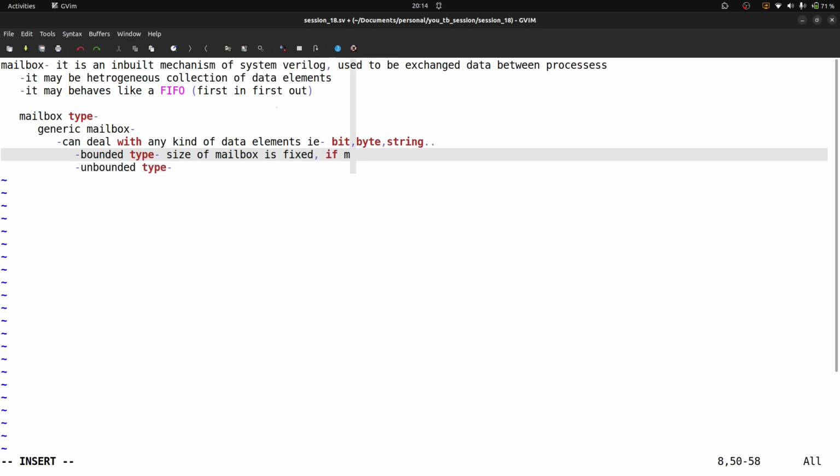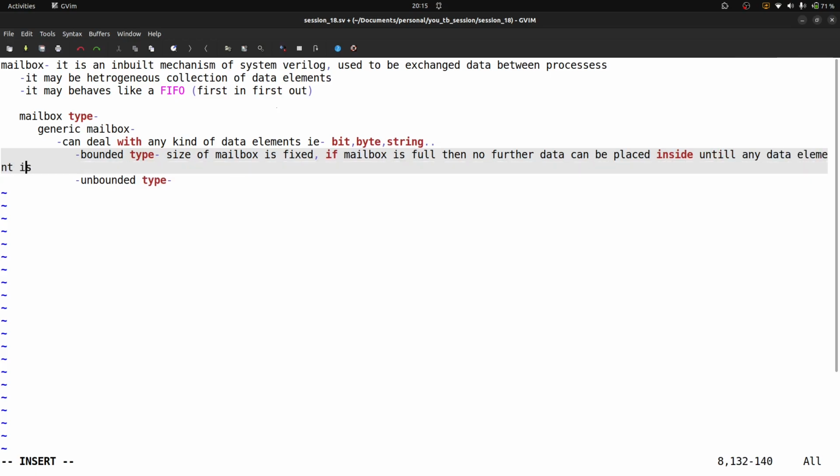If the mailbox is full, then no further data can be placed inside until any data element is fetched. That is our bounded mailbox.